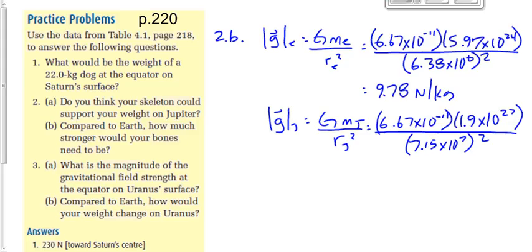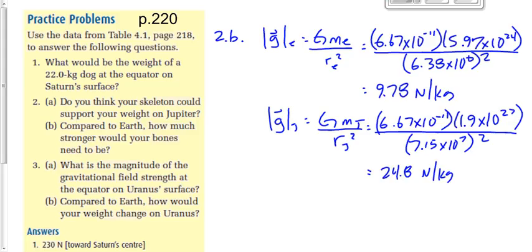Now, I have a feeling that the mass is going to matter more because we're increasing the radius by about a factor of 10, even though it's squared. We're increasing the mass by a factor of about 500. I think the mass is going to matter more here because we're increasing it by a lot more. Who has the value for the acceleration due to gravity or the gravitational field strength on Jupiter? You get 24.8 meters per second squared, or I'll go with newtons per kilogram just to be consistent with my first answer, but meters per second squared is just as good.